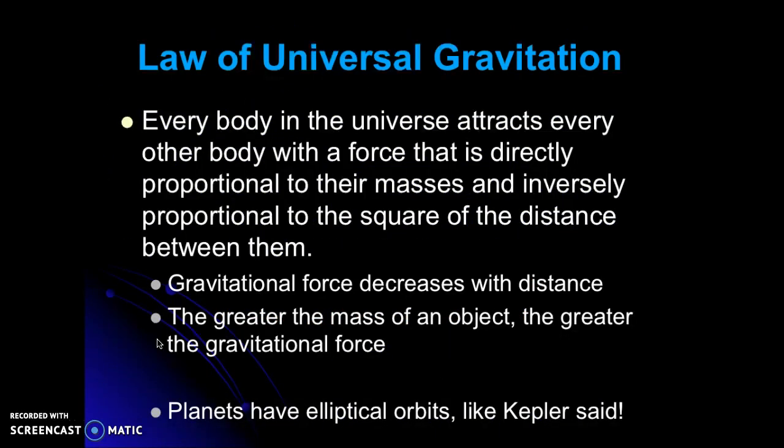Finally, we have the law of universal gravitation. Every object, or every body, in the universe attracts every other object with a force that is directly proportional to the mass and inversely proportional to the square of the distance between them. So the closer you get, the more you're going to feel that gravitational pull, and the bigger the mass, the more you're going to feel it. Gravitational force decreases with distance, and the greater the mass, the greater the gravitational force.